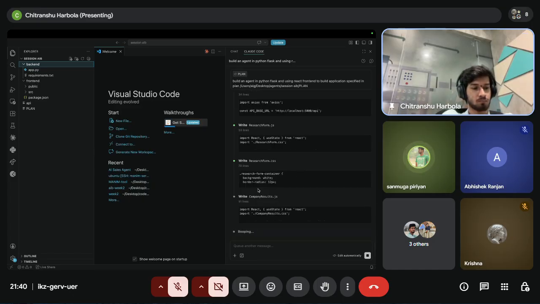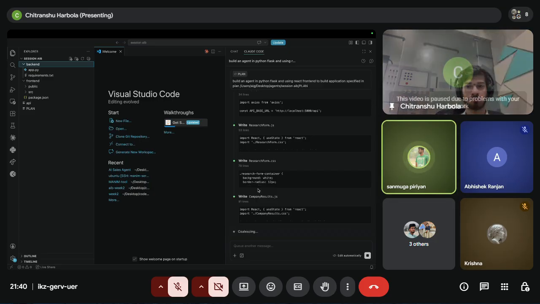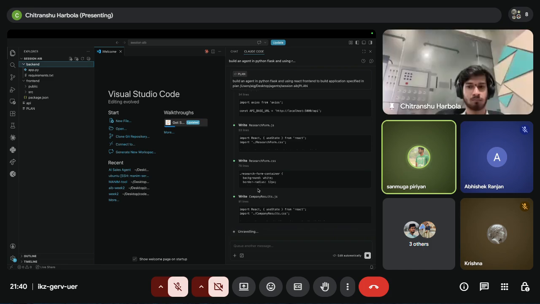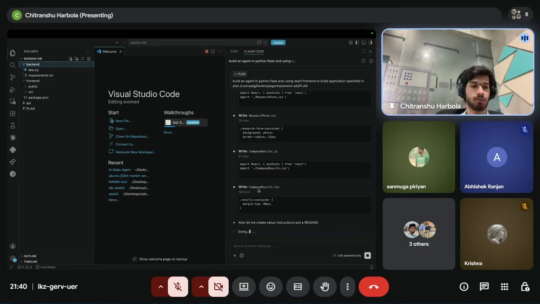Bro, if we are not giving the front end and back end, we can run it in the terminal, right? What exactly do we need? Since we want it as a complete application, we are giving it in the form of a build, like Python backend and React front end, right? Yes, so that we can deploy it and share it with other users. Okay.